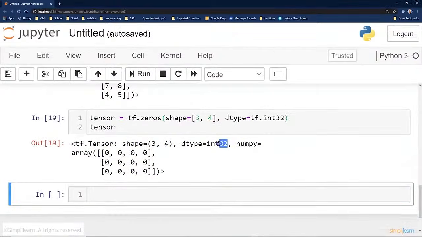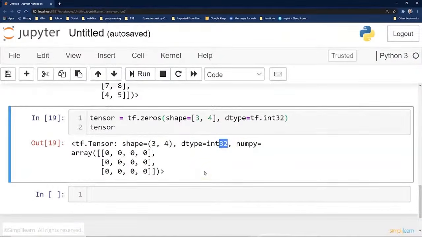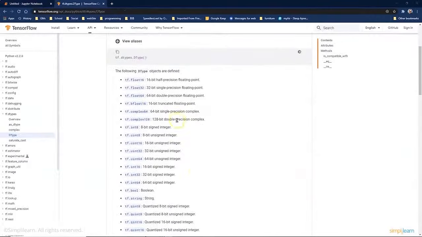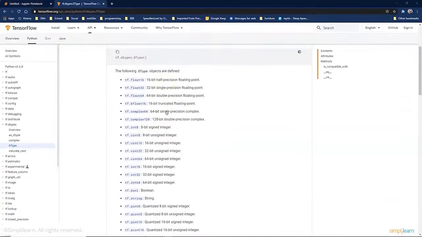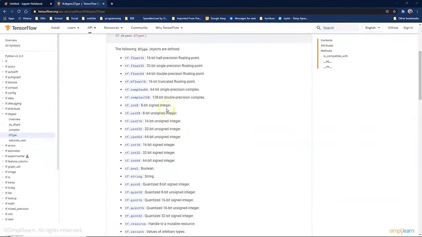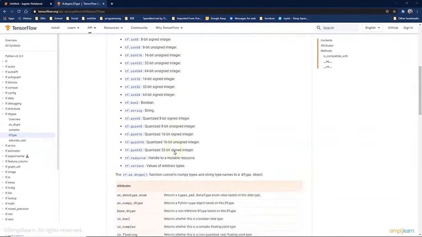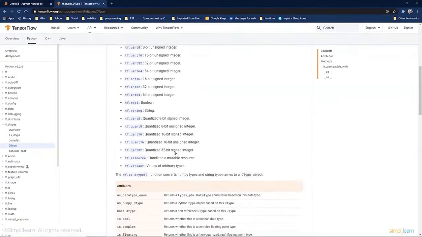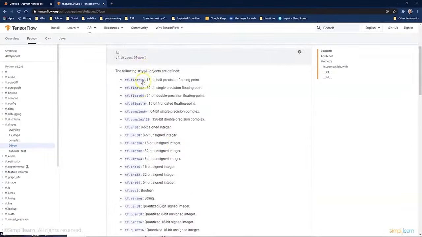One of the things I want to highlight here is integer 32. If I go to the TensorFlow data types, I want you to notice how we have float 16, float 32, float 64, complex. If we scroll down, you'll see the integer down here, 32. The reason for this is that we want to control how many bits are used in the precision.